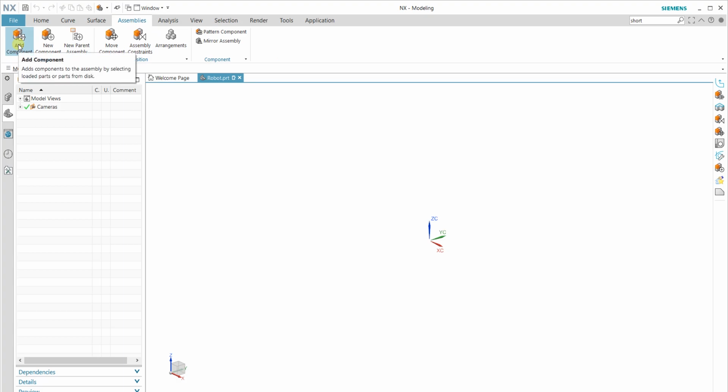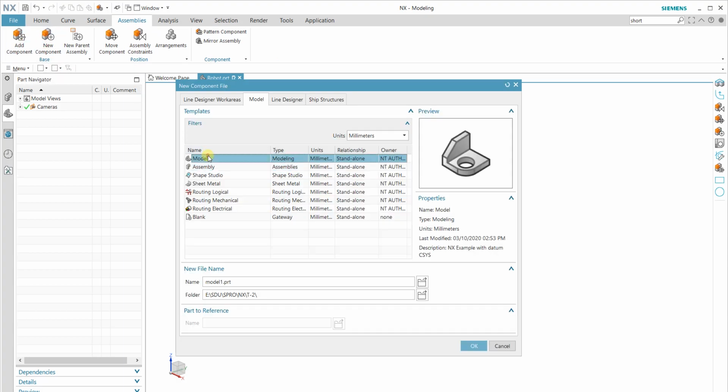And now I start adding parts to the assembly.